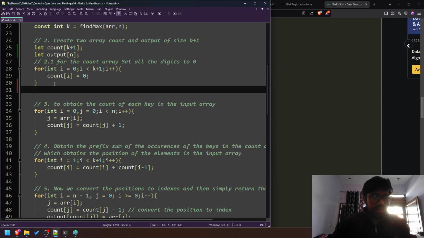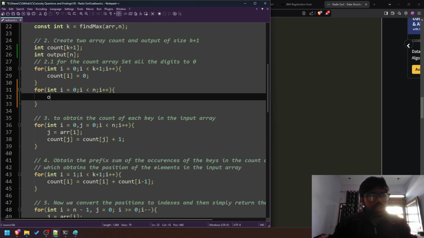Same again: I equals 0, I less than n, I plus plus, output of I equals 0.